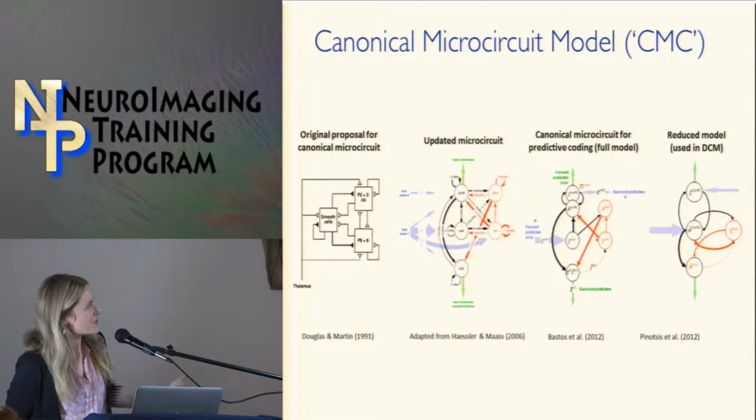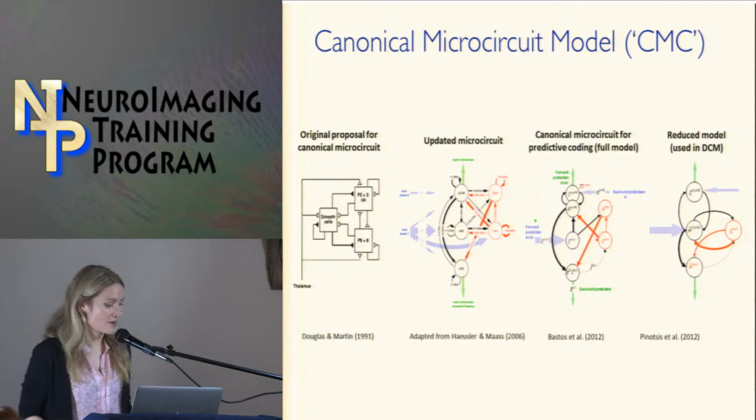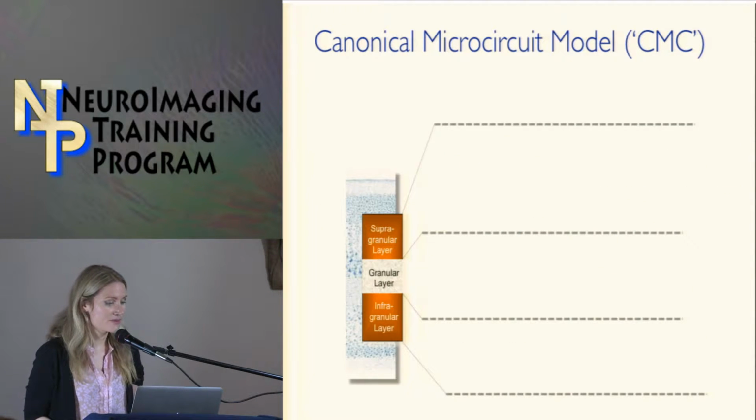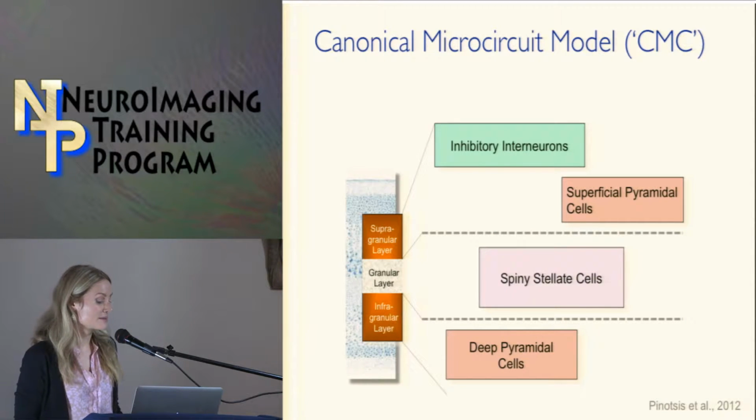Again, this is just showing how the canonical microcircuit model has evolved over the years, starting with Douglas and Martin in 1991, and then moving up later to Dimitris Pinotsis's model in 2012. The canonical microcircuit model has 4 different subpopulations of neurons that it considers.